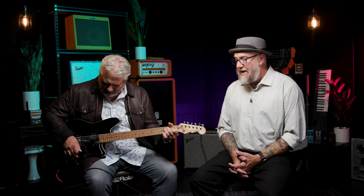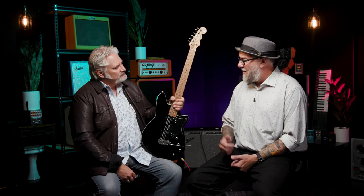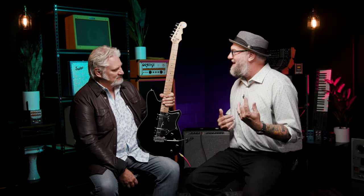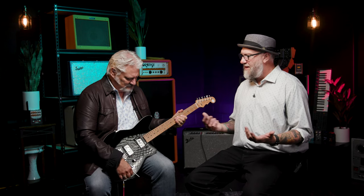Very cool. And then we also use a custom string gauge on this that we have made for us by a company in Ohio called SIT. It's 14 through 68 with a plain 26 in the third position, which is tuned to D on this guitar, which would be the G string on your standard instrument. That was done so that when you're playing runs that you would normally play on a standard instrument, you don't hit that wound third and think, oh, that's weird. This is designed for guitar players to sit down and play a baritone, and so you can do the bends that you would normally do on your third string without that oddity.